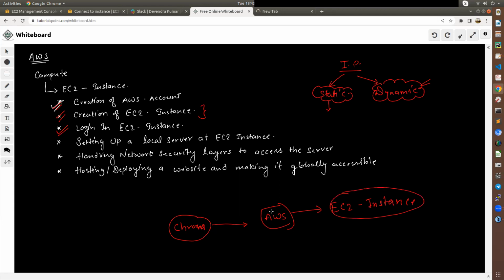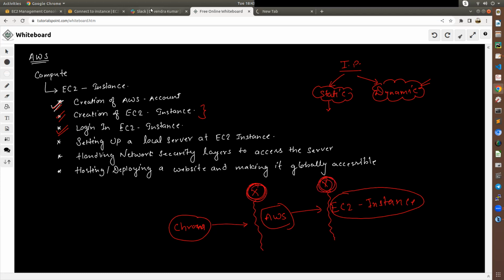So you guess, where can the security be? There should be a gate where my Chrome is knocking with a request, and if AWS accepts it, there should be a gate in your instance also, where AWS will be knocking that there is some request for you. So these two layers are where we have network security. I'll show you what I mean.